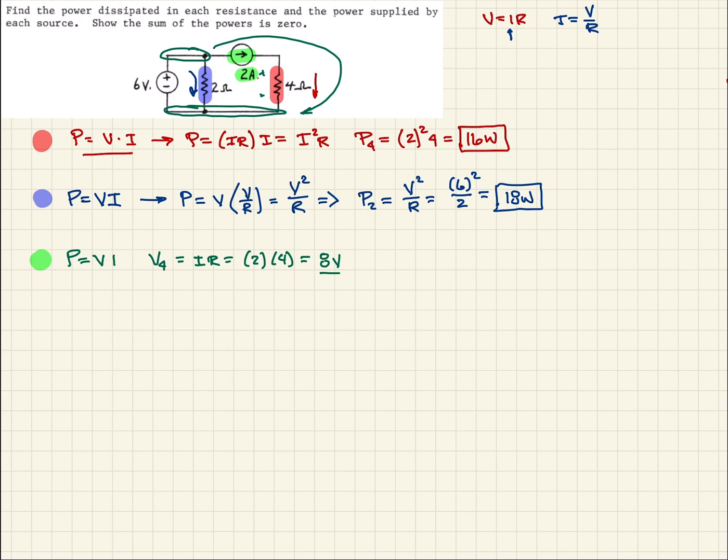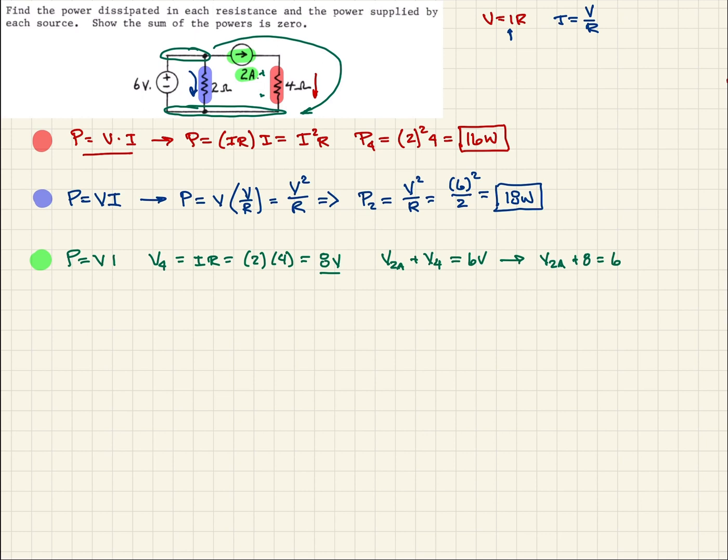So now we use that, and we just say that the voltage drop across the entire node has got to be 6 volts. So if we say the voltage drop across our 2 amp source plus the voltage drop across the 4 has got to equal 6 volts. So plugging those values in that we know, that means the voltage drop across here has got to equal, let's take it one step at a time, plus 8. It's got to equal 6.